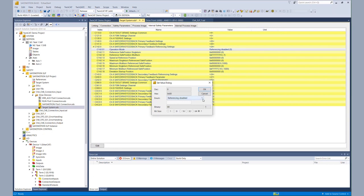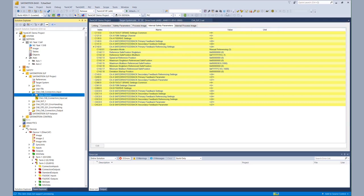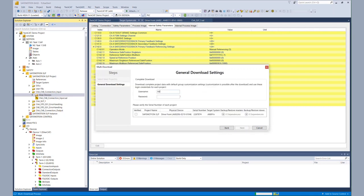And of course, we have to enable the referencing to manual referencing. Basically, that was all we have to do within our AX8000. So we have the SLP functionality configured with 420 millimeters as the zero point from the safety point of view. So now we can download our safety project — the AX8000 project. We have to input our username and password and choose our safety project to start the download.